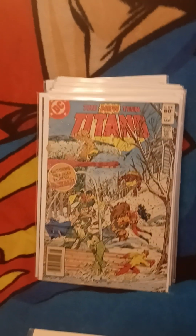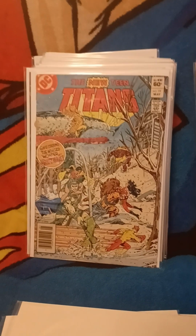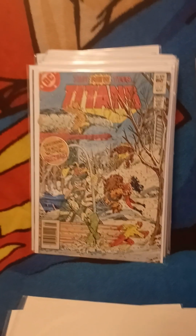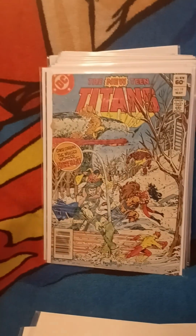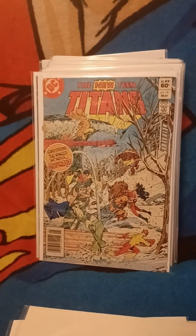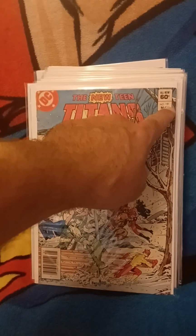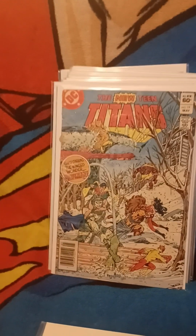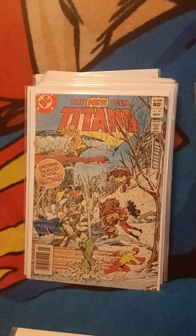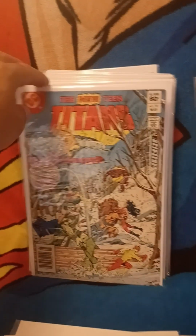And then one of my favorite stories, this one and number 20 are two of my favorite ones to read from that run during that time period. By this time, comics had jumped to 60 cents, and my focus was on more things outside of just comics at the time. I was buying music and everything else. I think this is my third copy of this, but when it moved to this price, I held on to the Justice League and the Avengers and certain books like that, the X-Men, and Teen Titans was one of the ones I kept reading.